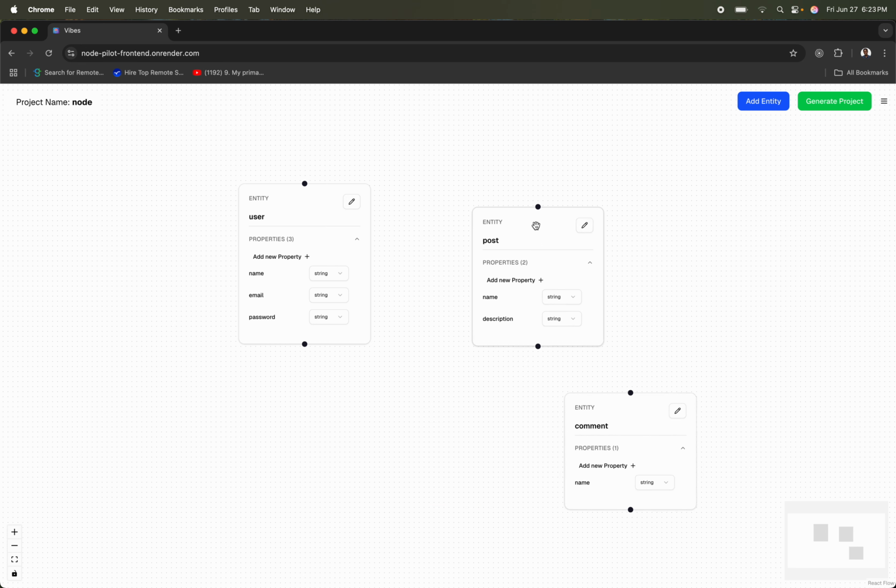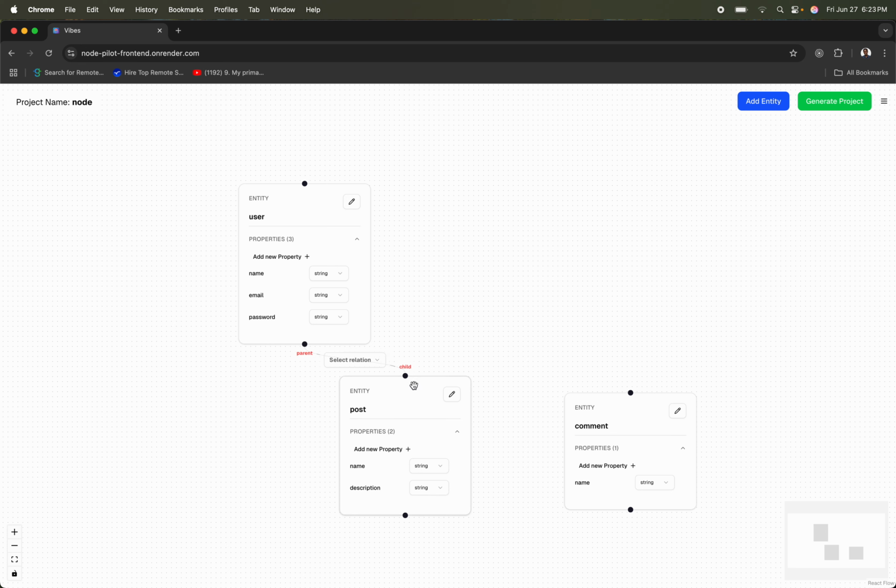So how does one do relations in this? Basically these edges here, you can just hold and drag and drop, and now you have the parent and the child. So this is for configuring the foreign keys between entities that are linked. So how do we create a link? You click on this drop down and you select either one to one, one to many, or many to many.